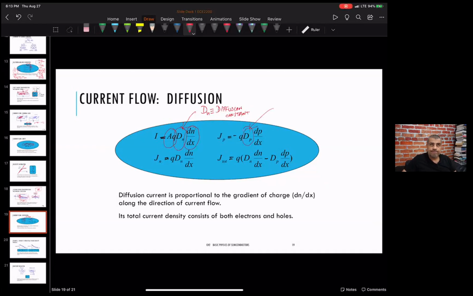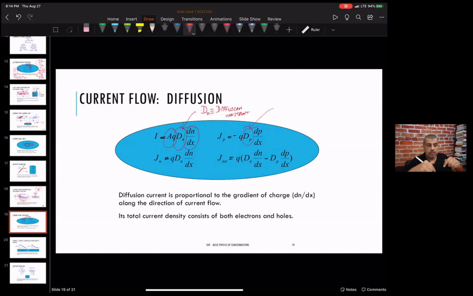because the electrons are negative and holes are positive, they're reacting to the electric field in opposite directions. But then because they're charged differently, you have to add that to it. So those two cancel out, and you end up with the electron and hole drift currents adding together.